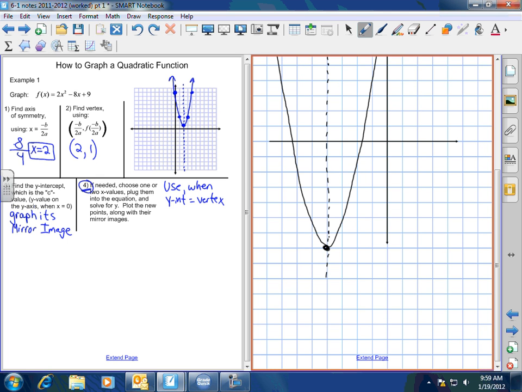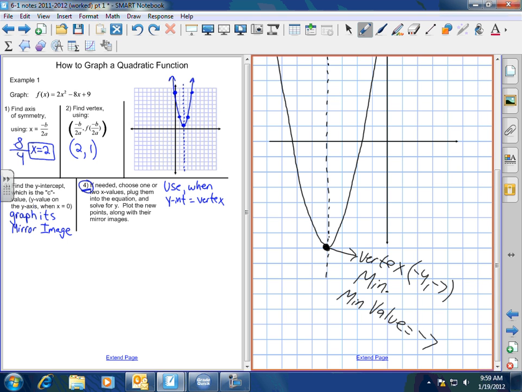This is a minimum, correct? Okay. So this is a vertex, and the vertex is (-4, -7). It is a minimum. But the minimum value here, I want you to understand, when they're talking about the value, the minimum value, they're talking about the y value of the vertex. So the minimum value here is negative 7.